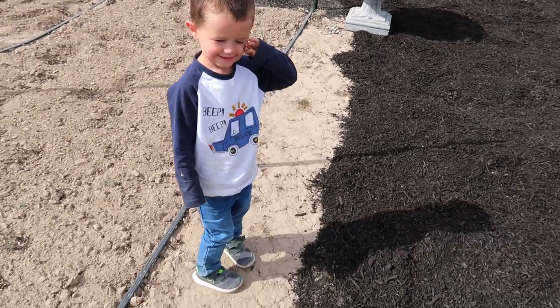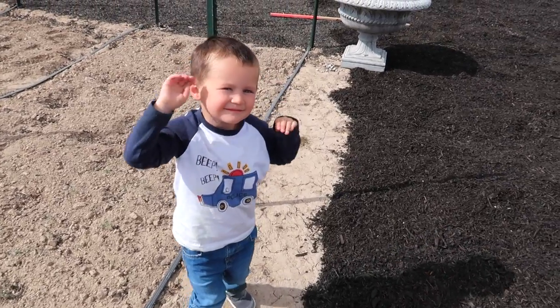I'll need to rake it into the bucket. Uh-huh. Because at a certain point, you can't. He totally is trying to repeat us. Yeah. Are you being a copycat? Yeah, is that fun? I think in order to finish the perimeter, we're gonna need at least one to two more loads of mulch. And then we've got walkways to do. We gotta figure out what we wanna do with that.